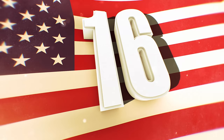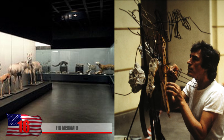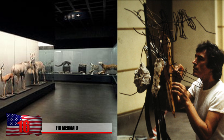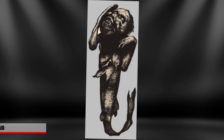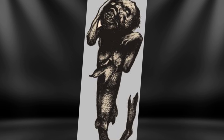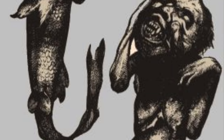Number 16: The Fiji Mermaid. While some taxidermist creations are meant to be artistic, others are meant to strike fear into the public and convince people to pay to see it. The Fiji Mermaid was the head and torso of a young monkey sewn onto the tail of a fish. PT Barnum's sideshow created it and the carny folks claimed it was authentic. When people found out it was a hoax, the crowds became angry and the exhibit was brought to an end. This goes to show that even people from the 1840s enjoyed a good hoax.